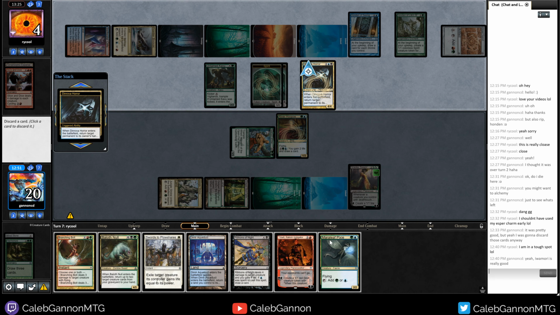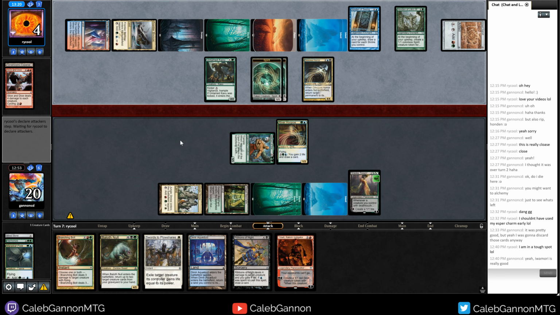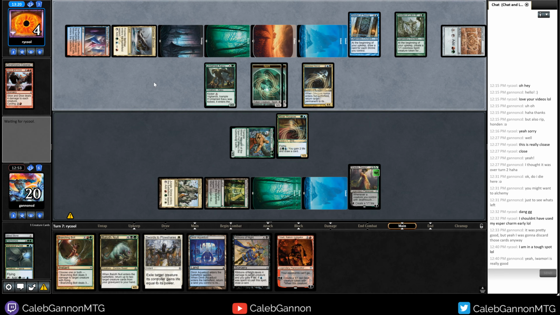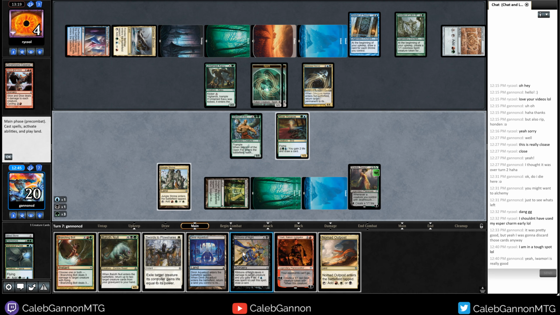I think I'm going to discard the Pixie. I don't know why they didn't bounce this, but I guess it's something they can block, whereas otherwise I would have hit them for 3. So I guess that makes sense. Here's the Outpost. So 5 Ribbons of Night, 4 damage to the Horror. I draw.